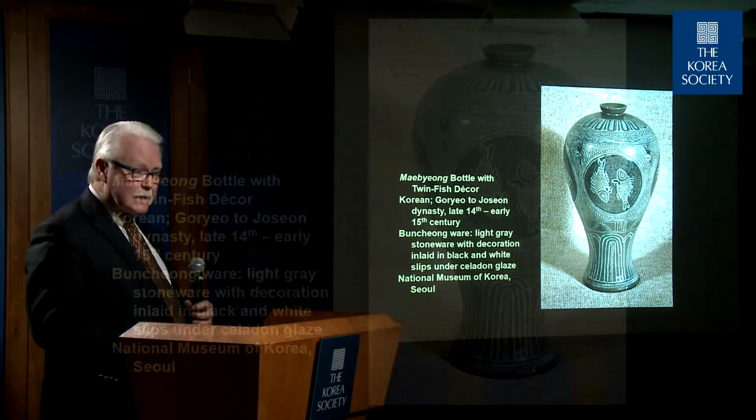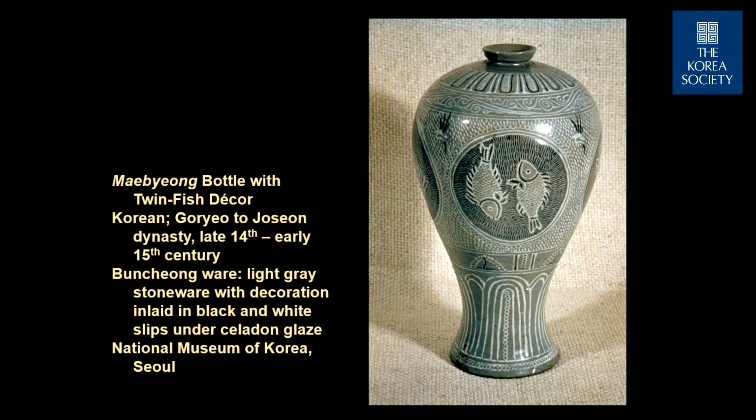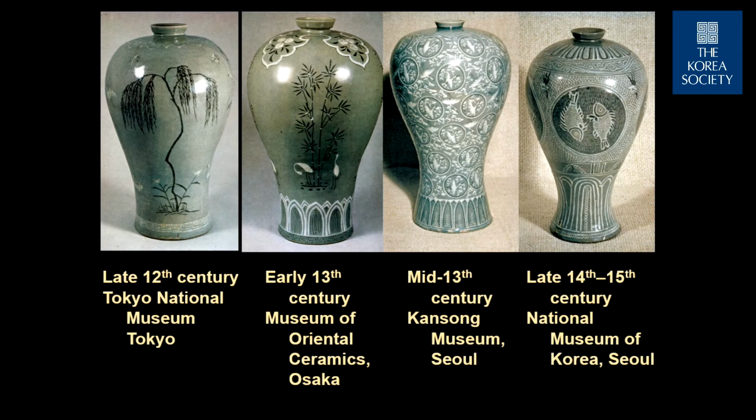Now, this is a very late Celadon piece, and you notice the shape has become quite exaggerated. The borders are very, very tall, and everything is covered with decoration. What I want to say is that when you see the progression of shapes from the earlier to the middle to the late, the proliferation of decoration, the increase in the size of the border, you see very quickly and visually how that progresses.